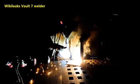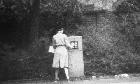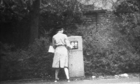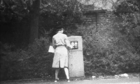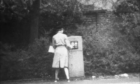A quick Google of Vault 7 shows a seed bank for doomsday, as is depicted by the video, which is the exact facility that WikiLeaks tweeted out a picture of: the Svalbard Global Seed Vault in Norway. According to CBS and Science Daily, the vault serves as the Noah's Ark for plant life and is built to withstand an earthquake or even a nuclear strike. National Geographic has done a further in-depth review of the vault. If you're interested, you can view it.